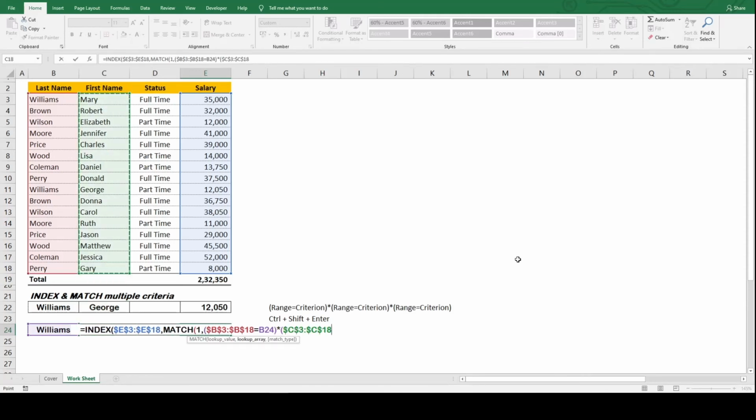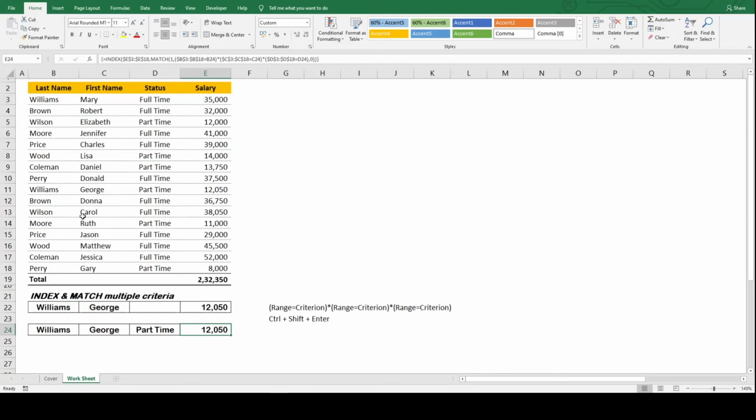select the first name, equal to C24, and since I have a third criteria over here, I'll again say into, open parenthesis, select the status, freeze, select part-time, again parenthesis close, comma, 0 for exact match, and now Shift, Control and Enter.